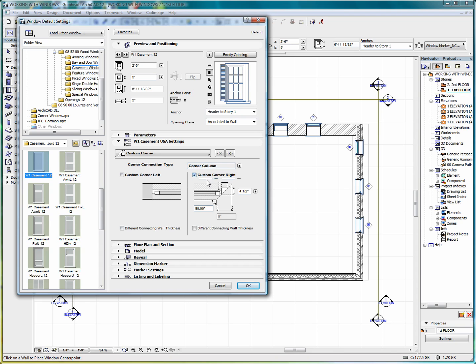And here's a graphical interface that will allow us to adjust the parameters for that. We can also check these boxes here if we have different connecting wall thicknesses.